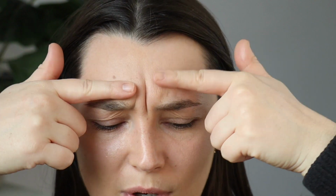I get quite deep lines here on my forehead. So that is always a problem area for me, and I find that so many foundations will sink into my forehead lines, whereas I haven't had really any issues with this. So yeah, that is a huge plus for me. So this is really good, and therefore I think it will be quite nice for mature skins as well. If you want to just smooth out the skin, plump out the skin, then I do think this is a really good option. Okay, so I'm going to do the rest of my makeup.